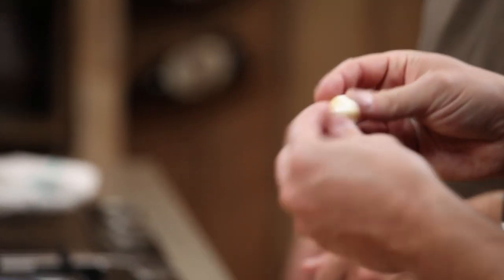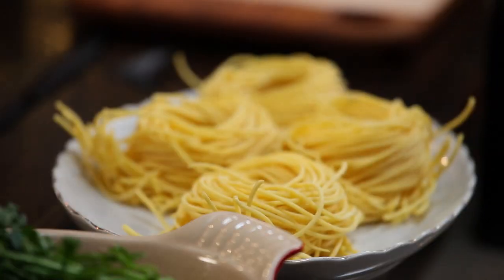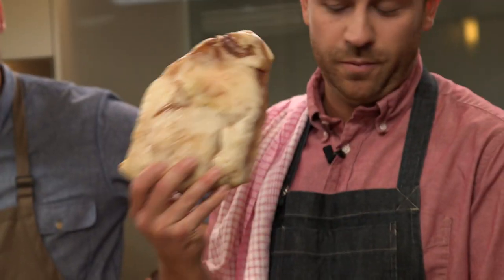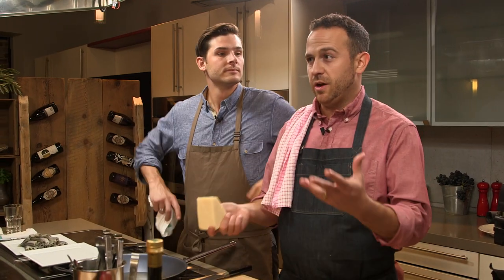That's a classic dish from the countryside, from a place called Amatrice. We've done a fresh egg noodle over here. To start the pasta off, it's gonna have guanciale. It's pork jowl, okay? This is the cheek of the pig. And always pecorino. This is the cheese of the area. In northern Italy, they have much greener pasture and a lot of cows. From Rome and south, that's where the sheep are.